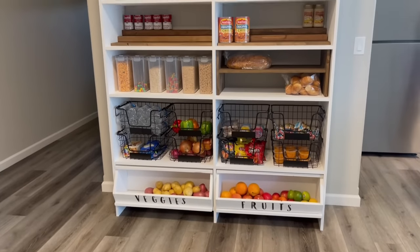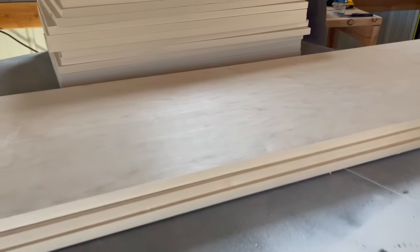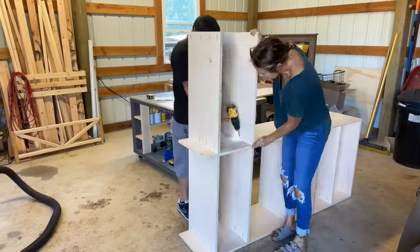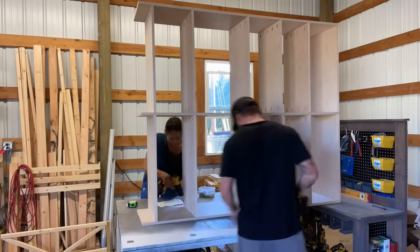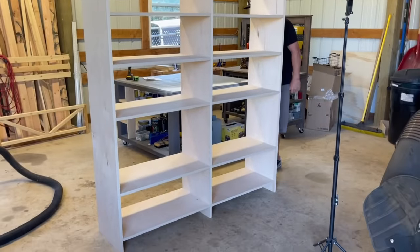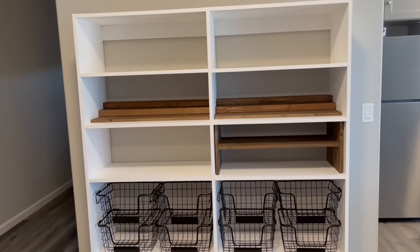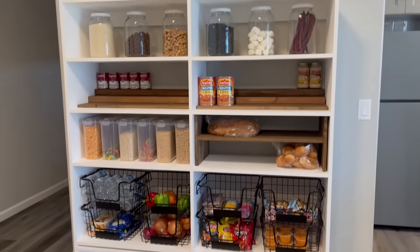Here's another option if you don't have a dedicated pantry: just build a bookshelf and convert it into a pantry by customizing the storage accessories in it. This is my friend Jen again — she built the big bulk pantry in her garage, so all she really needed here was almost more like a snack cabinet, keeping just the smaller items that are handy and accessible while the big bulk stuff is in the garage. She used Shelf Help — you can either order the pieces or cut them yourself, using the free Shelf Help configurator to get the dimensions just right. She also built a bunch of accessories with it, so check out that video and post if you're interested.